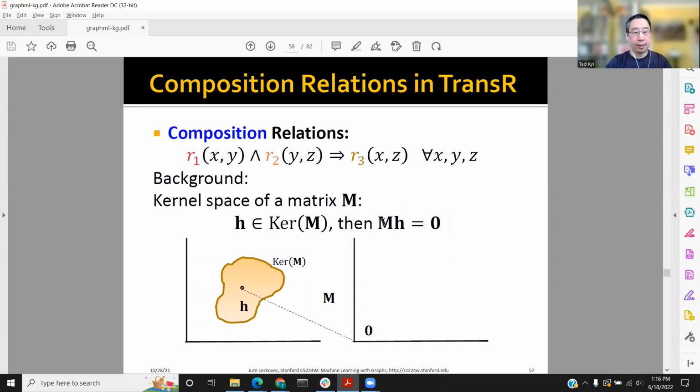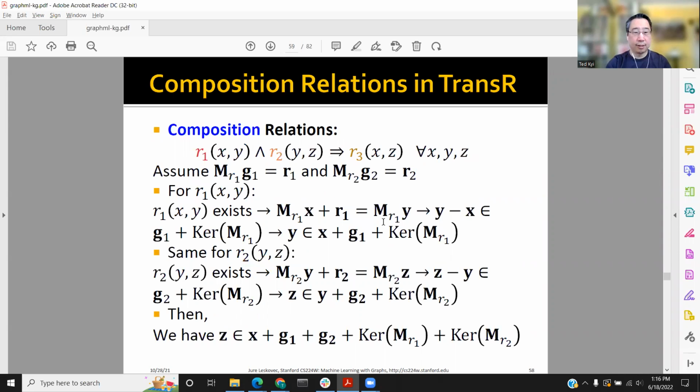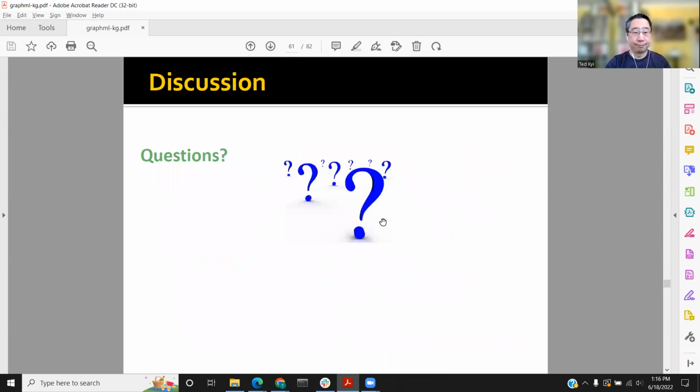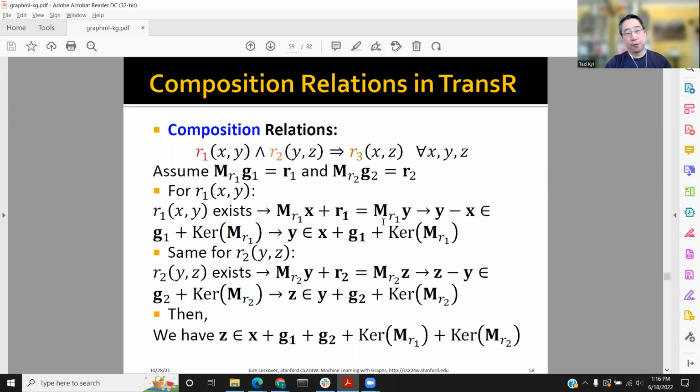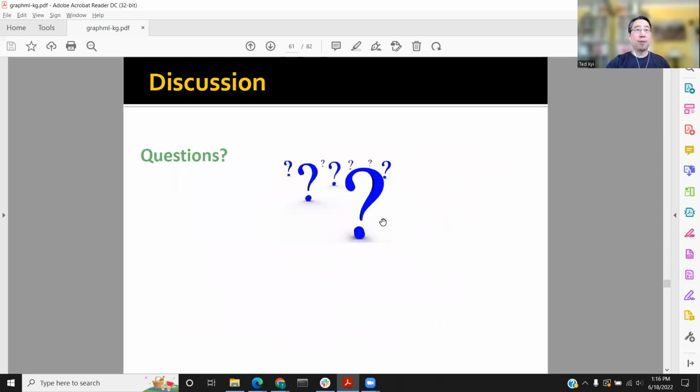All right, there's this slide. I'm not going to talk to this slide. It goes into a little bit more, but that's for these composition things, these transitive things like my mother's husband is my father. So the main thing is we took TransE, and now instead of just looking at the embeddings raw, we translate them all in a relationship-specific way, and that gives us more flexibility than we had with just TransE. All right, any questions?